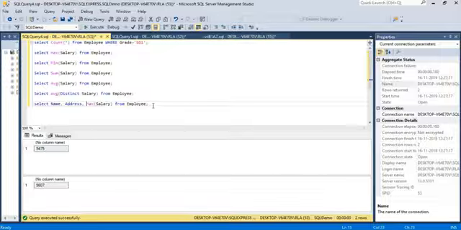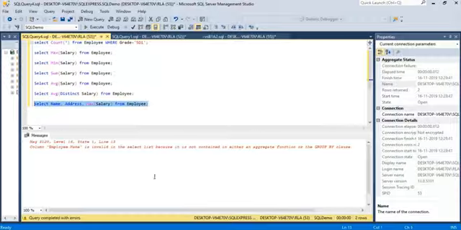We got an error which says employee name is invalid in the select list because it is not contained in either an aggregate function or group by clause.